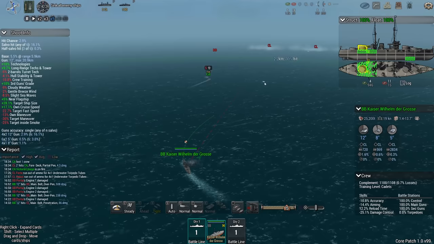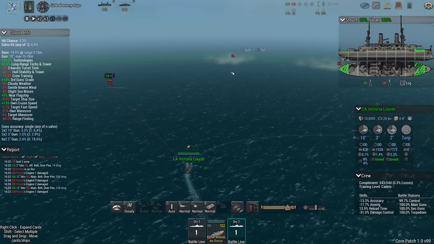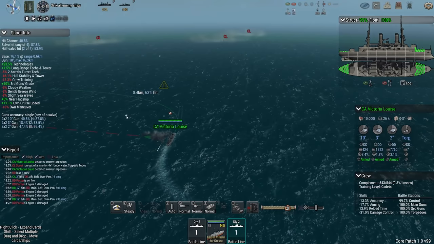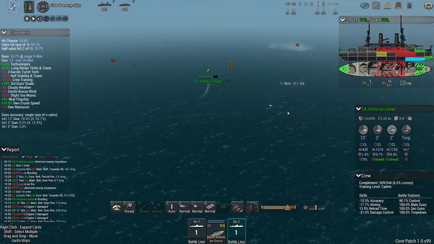I want you to switch fire to one of these other light cruisers. These other light cruisers, some of them have just decided to execute more of a torpedo attack against the Victoria Louise. Like that. No, don't overcorrect into the torps. God damn it, this again? See, that was a beautiful dodge between those two. But it's the second time that I've overcorrected one of these York Flight cruisers into torpedoes.